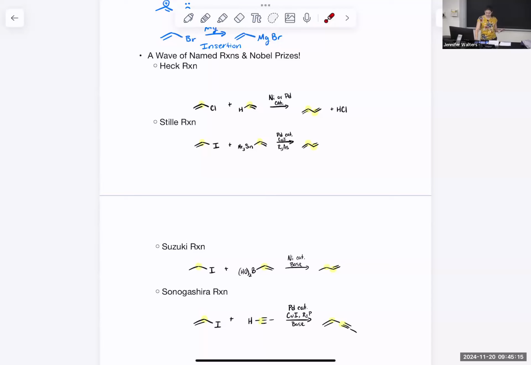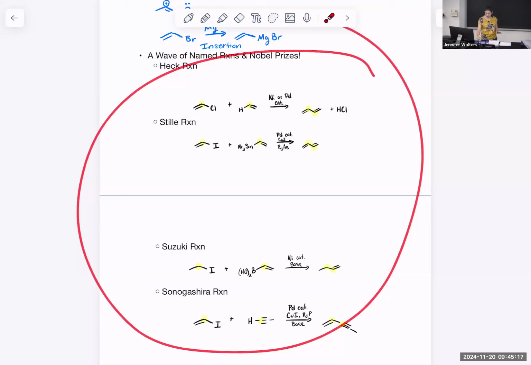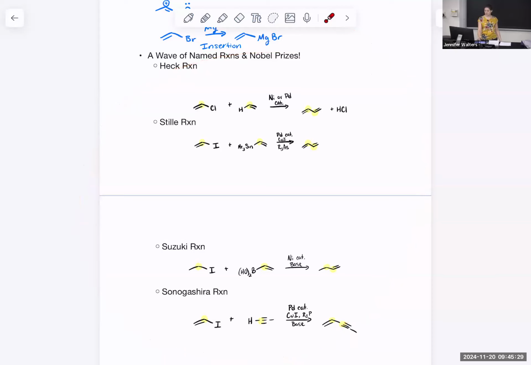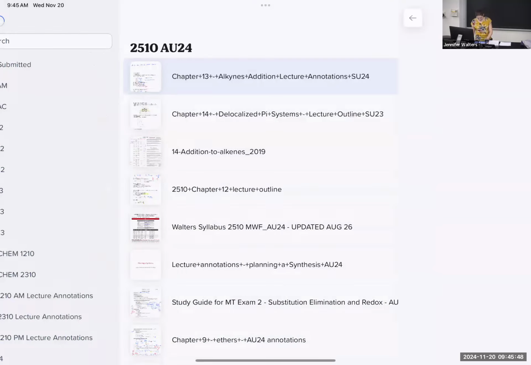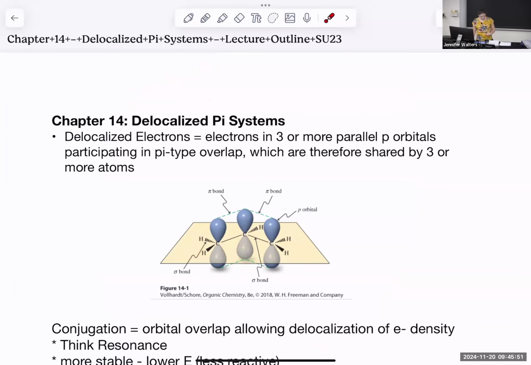Cool. So you don't need to know the mechanism. I won't even test you on them. I do have some questions in the homework to illustrate how you would use them. So it's in the homework to reinforce it in case you want to use it on the final exam. You are welcome to use it on the final exam, but you won't have a specific question where I'm going to say, predict the product, where I give you these reagents and I expect you to draw that. That's not happening, right? So it's on the homework so that you can know how to use it if you want to on the final exam. Cool. Any questions about the cross couplings or expectations with that? Sweet. All right, then let's move on to our delocalized pi systems.